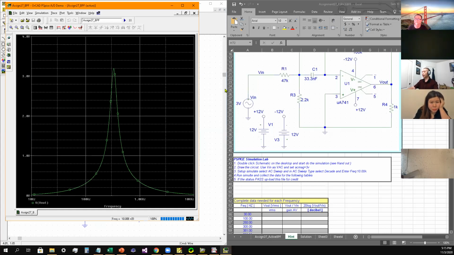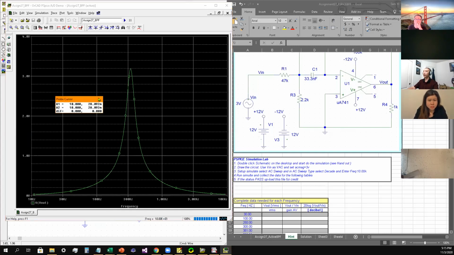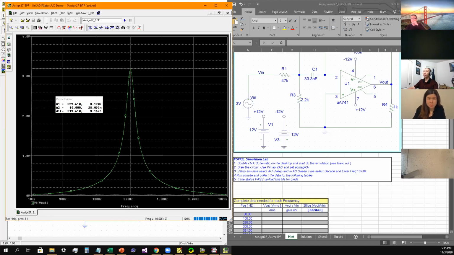Now I have to give this one a little bit more room so we can see it a little better. Okay, now we put on the cursor, use this one right here, turn on that. Then look at where the band is. We want to look at the center frequency, which is right up here. Click on this symbol here, cursor max, and it will put you at the max point.